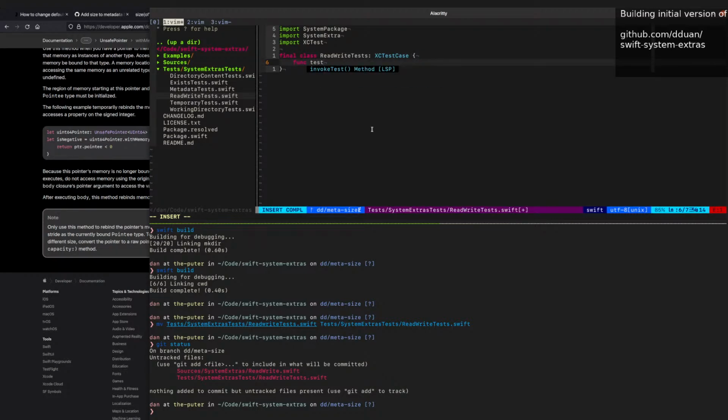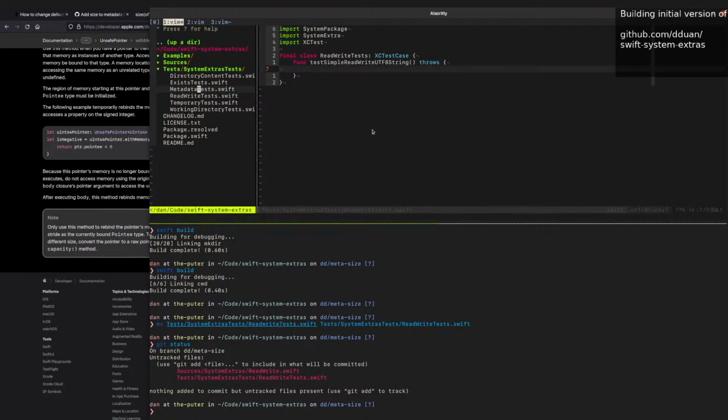Test simple read write UTF-8 string. Turns out I still need to write one more thing to satisfy this. Let's do bytes.